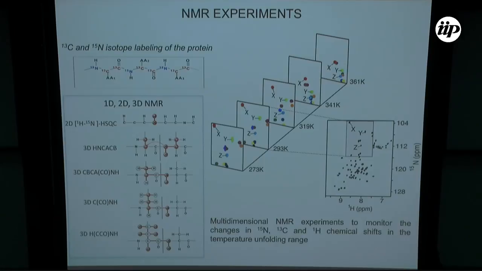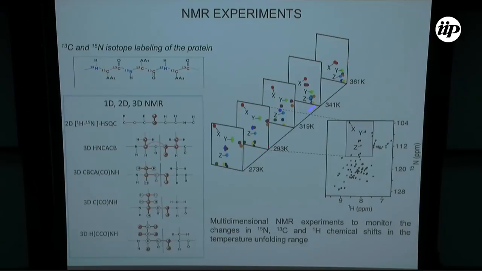So normally the way you do the experiment overall is you do the isotopic labeling first, then you do the 1, 2, and 3D NMR experiments to do the assignment. All of these are these funny acronyms that tell you all these couplings that I was telling you about. All right. And as I say, we could go through that, but this is not an NMR structure determination course anyway. And then, once you do that, you do the same experiments, or at least a subset of them, at different temperatures.